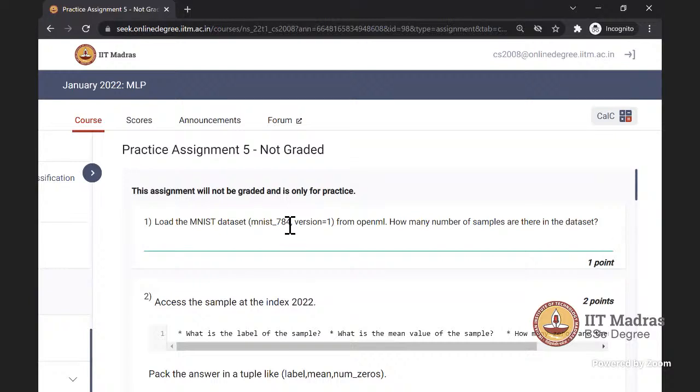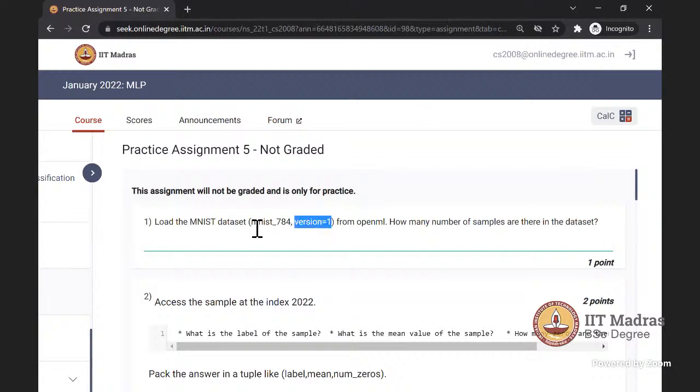Good question. Some of the data sets come bundled with the sklearn library. The other data sets, even though they are standard and quite popular, are not bundled inside the sklearn library. So sklearn provides convenient methods to access those. You don't have to go to the website, download the CSV file, then upload it into your Colab or workspace. All you have to do is call this fetch OpenML API and provide the name of the data set and the version of the data set. That's all you have to do.